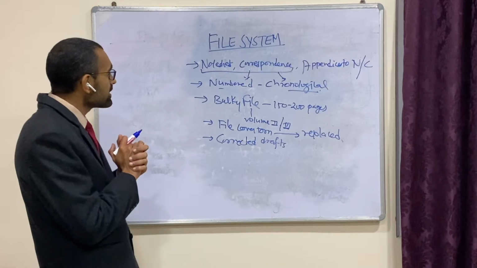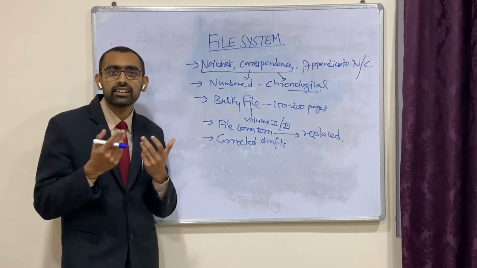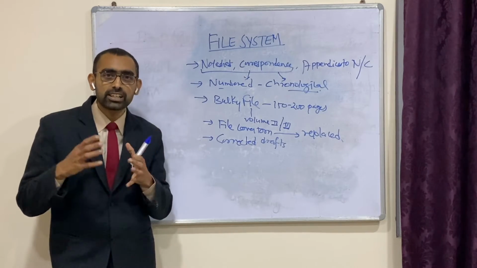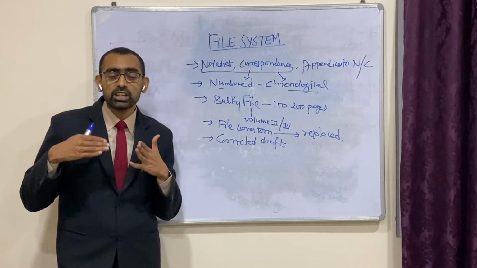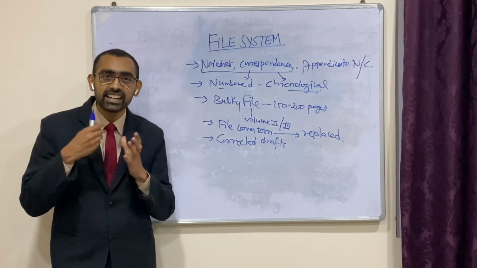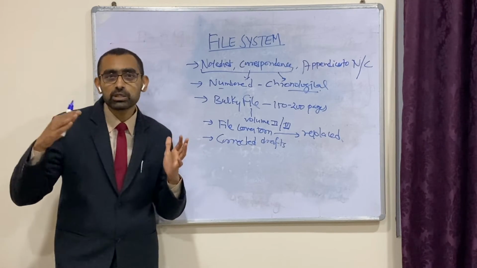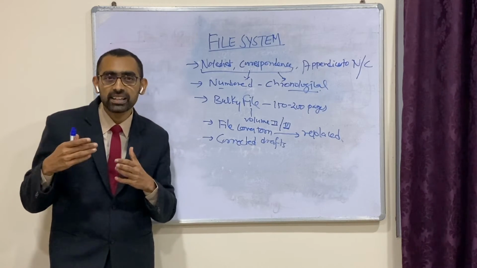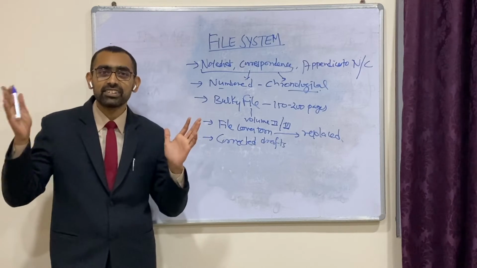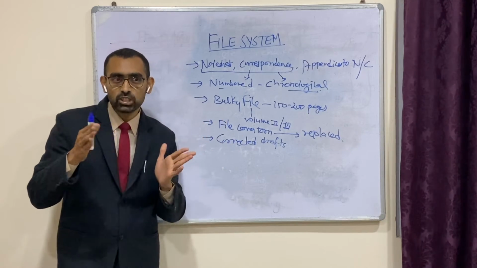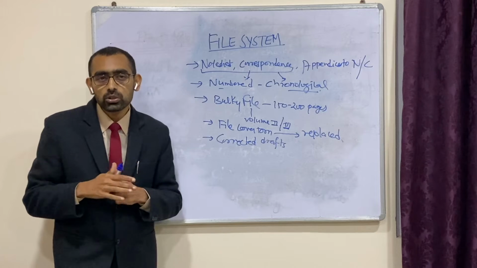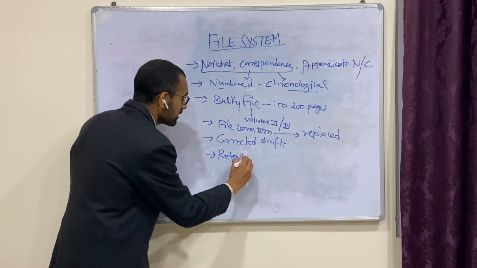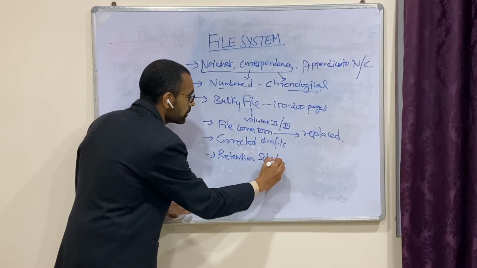Now with regard to the file system, every day a different kind of new scheme is coming, or a new kind of correspondence is coming. So you see new files are being opened by the dealing assistant every day. There is hardly any space left in the branch, but more and more files are coming. So what is happening to the old files? Everything is just being dumped. Even if something is not required, it is still being maintained. So there is something called a retention schedule.